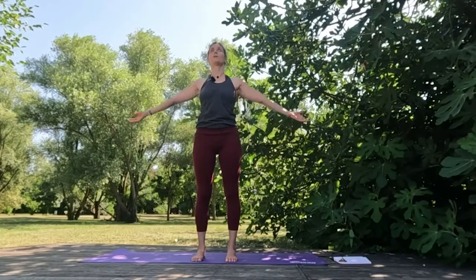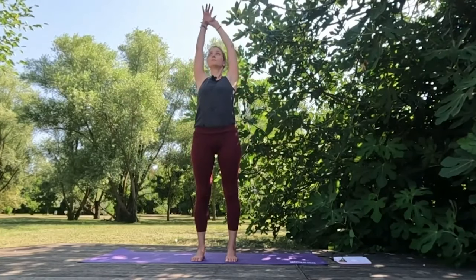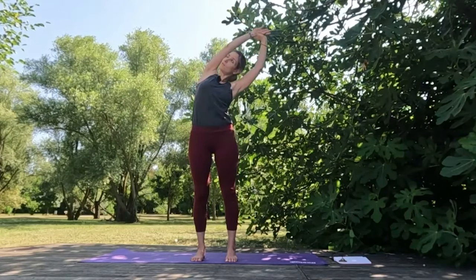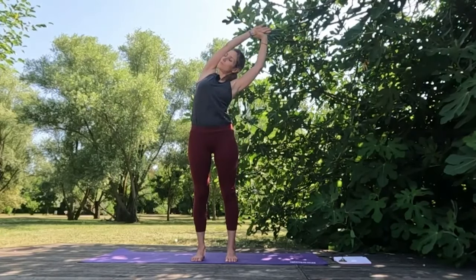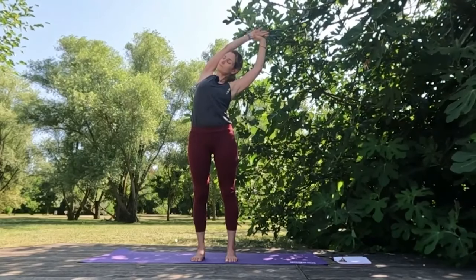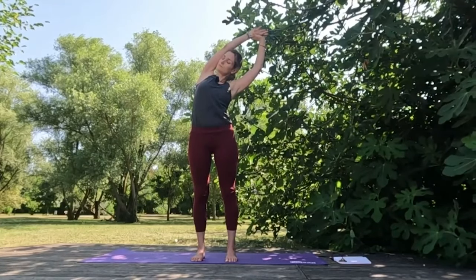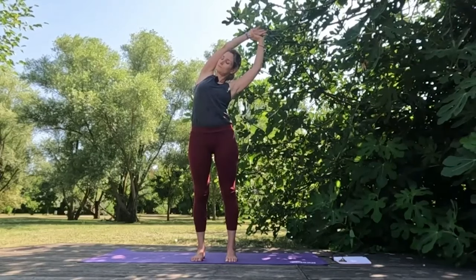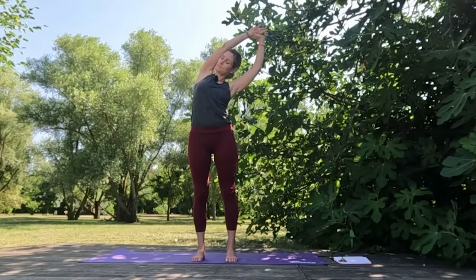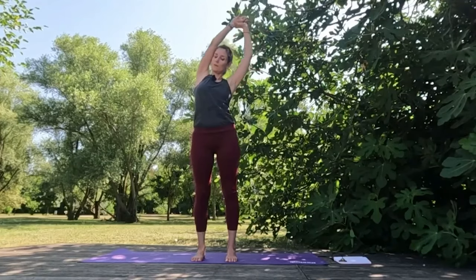And then inhale to raise your arms up. Grab your right wrist, open to the left. Look up. Inhale up and exhale to release.